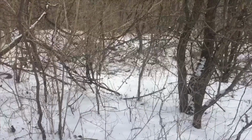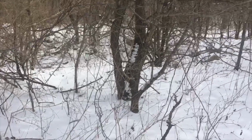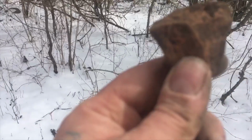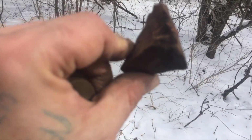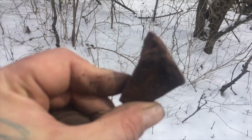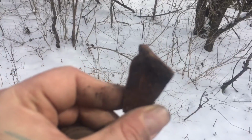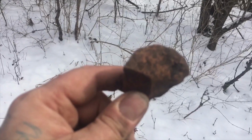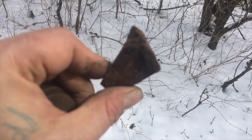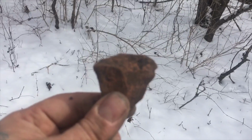We are pretty sure that this is an old cabin site, a very old cabin site. I've been finding little bits of this and that. I found this. Whoops, where is it? There it is. That's a piece of red brick, old red brick, and around this area, that is from the 1830s, 40s, 50s. By the 1860s, 70s, they'd used up all the easily accessible clay deposits, which yielded the red brick, and they started going for the deeper ones that had the white clay. So when you find red brick, that's always a good indicator.